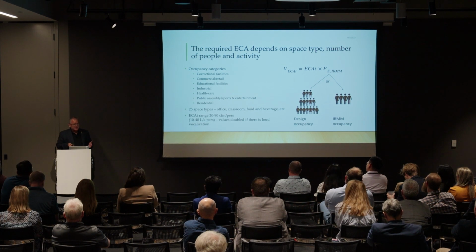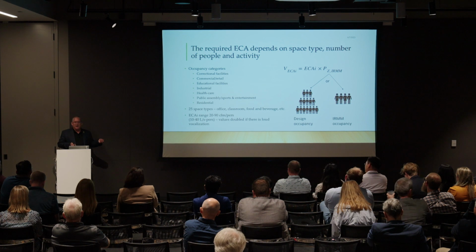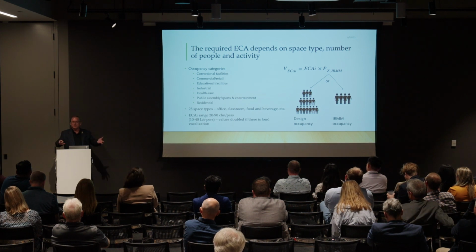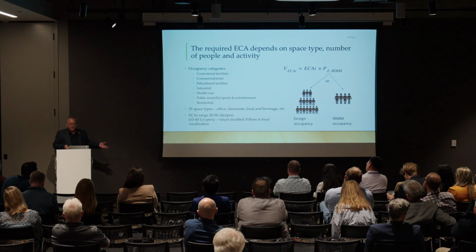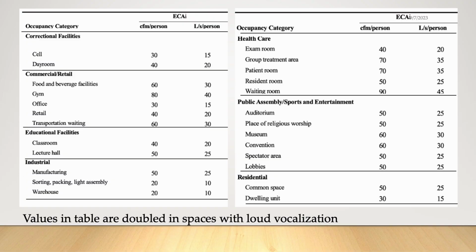If you decide that your design occupancy during infection risk management mode is the same as your normal occupancy, that'll give you a really big number. You do have the freedom to say, if we're in infection risk management mode, we're going to reduce the population. We're going to cohort people coming to work or going to school or something like that so that we have a lower total. So this is the table that's in the standard, and there's not really any more to say here except that we have those occupancy categories and the values. And you can see that for an office, we're looking at 30 CFM per person, in a classroom, 40 or 50, depending on how dense the population is.